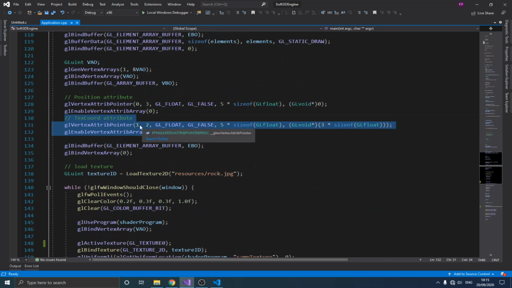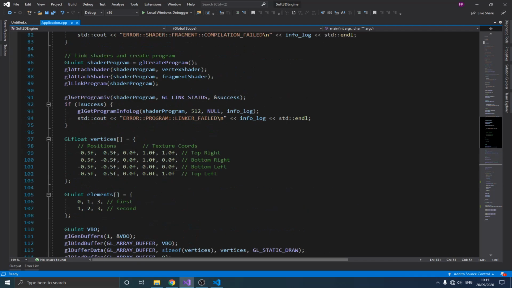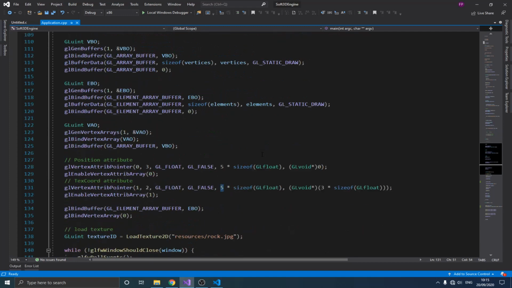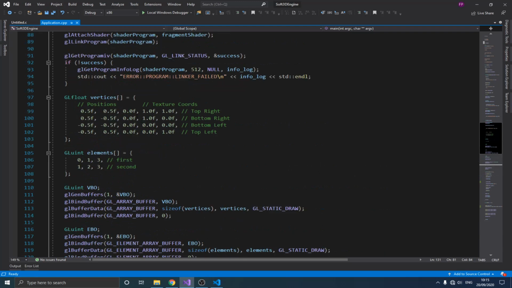We need to add another attribute at location 1, which has 2 components. These are floats, and you see the stride is now 5. We have to move 5 floats to get to the next vertex. That's why we say 5 times sizeof GLfloat. And the first index is 3 because we have 0, 1, 2, and then 3.